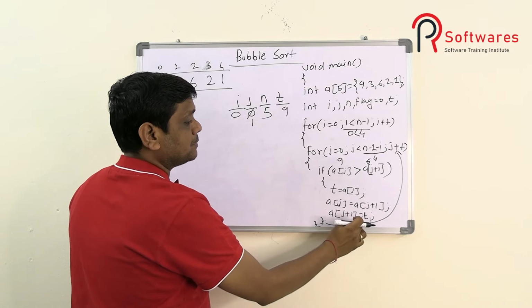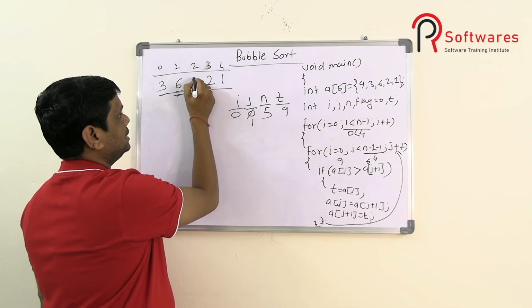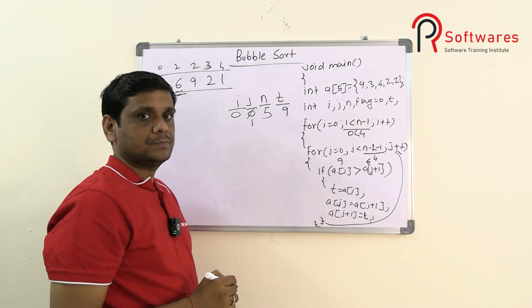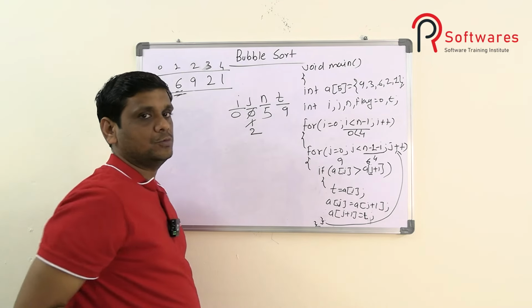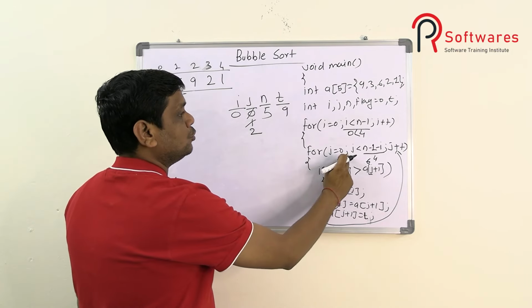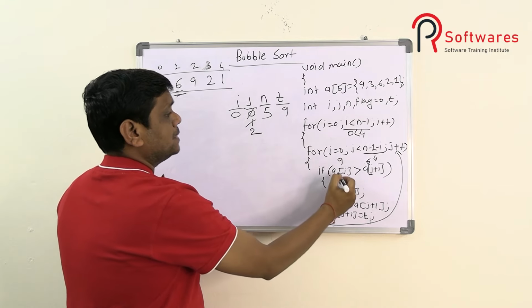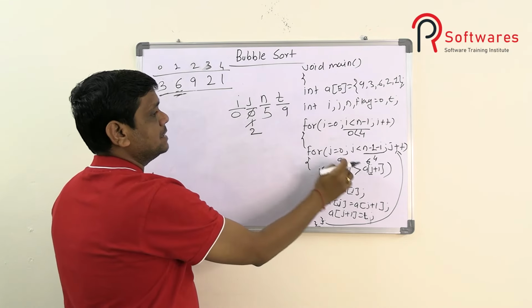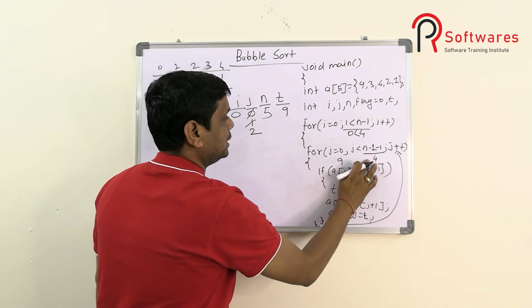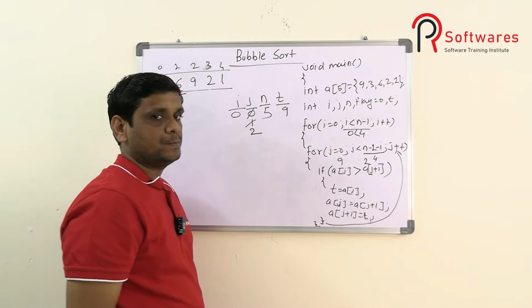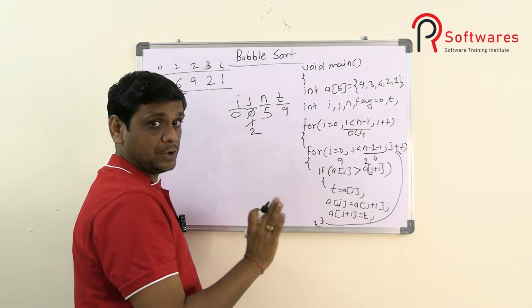And then at the a of j plus 1 position, the t value. So what is the t value here? 9. So this value we are shifting. Am I right? Then after that, again j plus plus. So the j value will become how much? 2. Next, 2 less than 4. Condition true, coming inside. A of 2, that is 9, greater than a of j plus 1, nothing but 2. So 9 greater than 2. Condition true or false, guys? True. True means now you are aware what we have to do? Swapping. I hope it is clear.